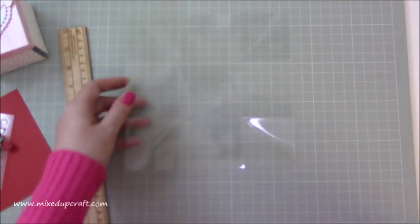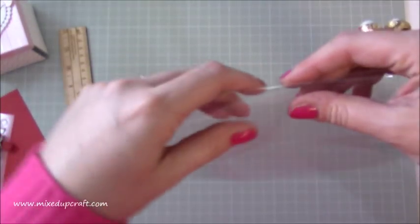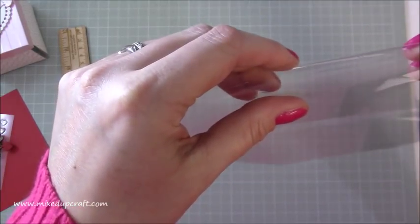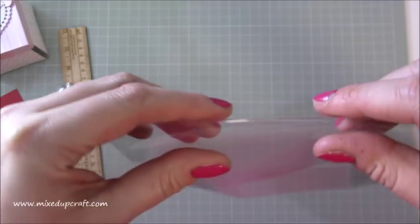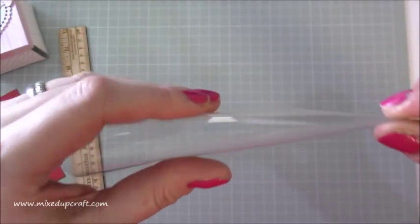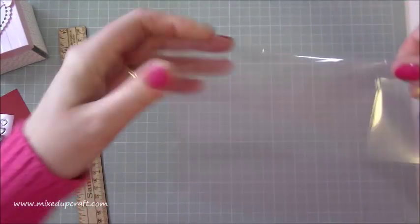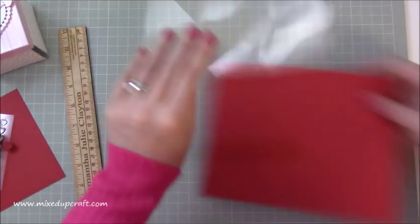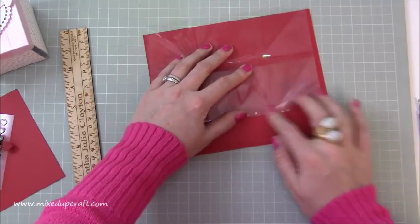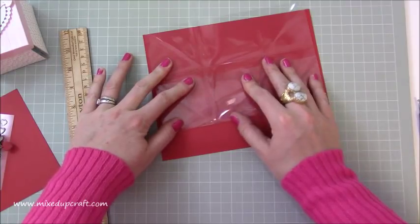Okay. So now that we've done that, you want to burnish it. Now what I would say first of all is pick it up and actually pinch it first and put it into place, because although I've burnished it heavily, it's still hard to get it where you need to fold it. There we go. So I always pinch it first, and then when I'm happy, because if you fold it over itself, then you can make sure it's lined up with each end and all the score lines.